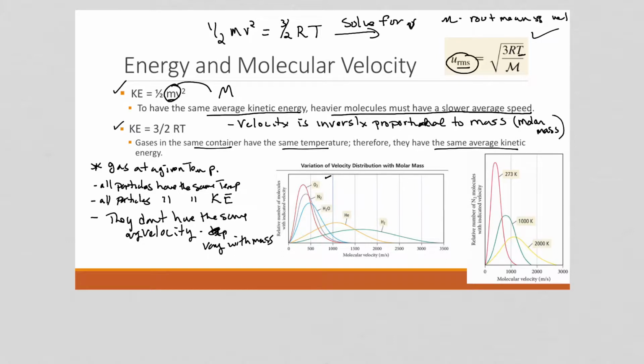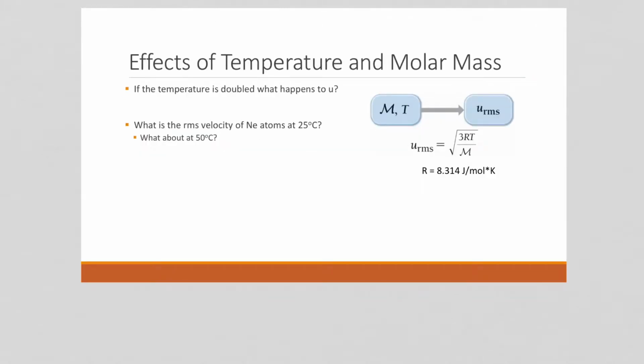Okay, well let's try a little sample here. Let's do an example calculation. So let's look at our equation here, and let's remember what we concluded. Based on this equation, the root mean square velocity is directly proportional to the square root of temperature. So as temperature goes up, velocity goes up, and the velocity was inversely related to the square root of 1 over the molar mass, so we got that inverse relationship. So as molar mass goes up, velocity goes down. Those are two things we can get directly out of this equation.